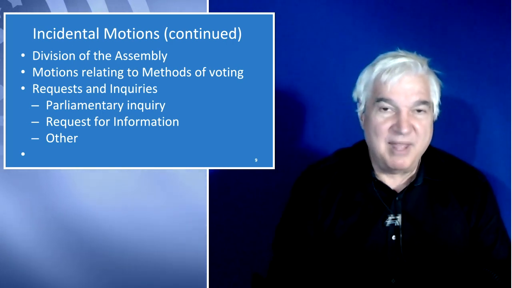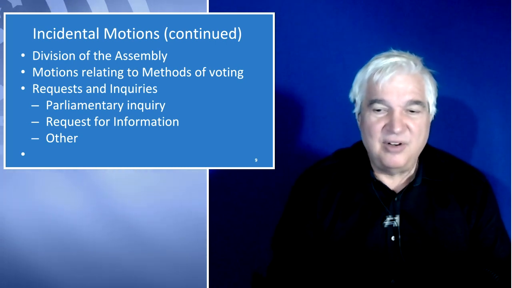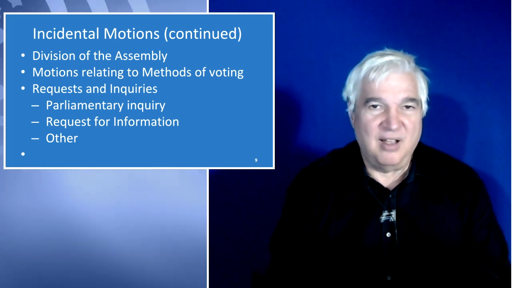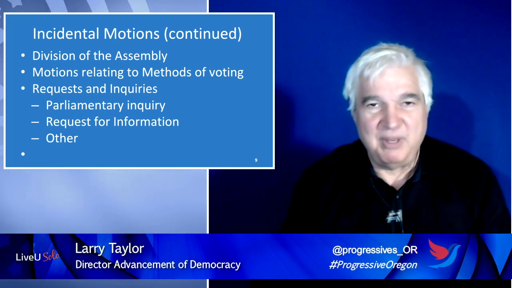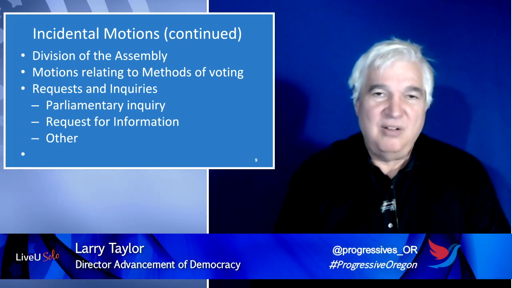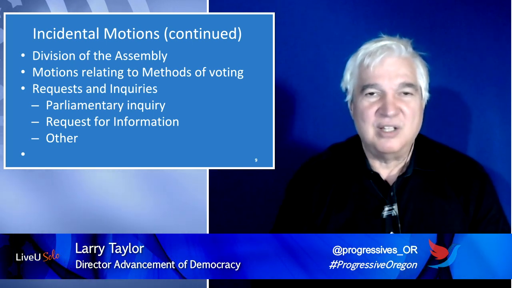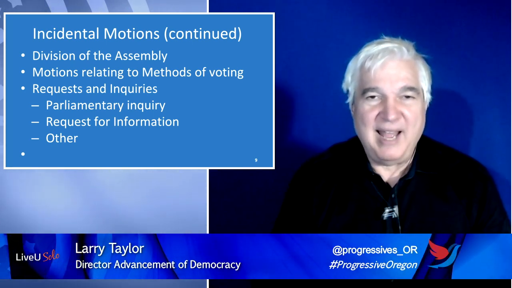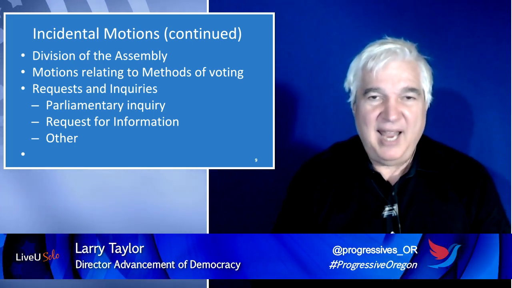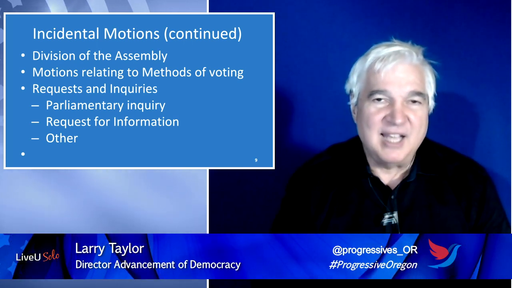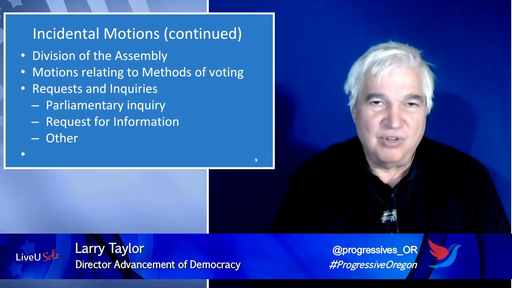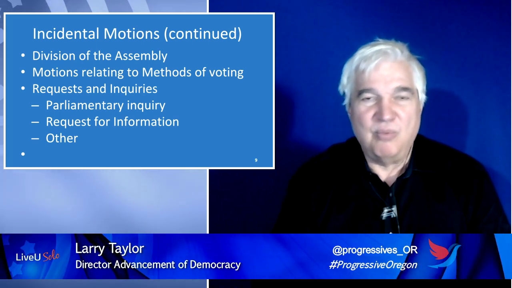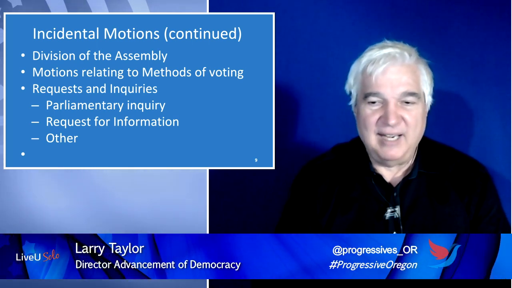There's motions related to methods of voting, and then there's requests and inquiries, because you don't have to sit there knowing all of this stuff to be effective. You actually have ways in which you can do inquiries of the chair to get information about how these things should be handled. And the chair should really be explaining anything out of the ordinary for you anyway on their own. But if you don't, you're more than welcome to find out.